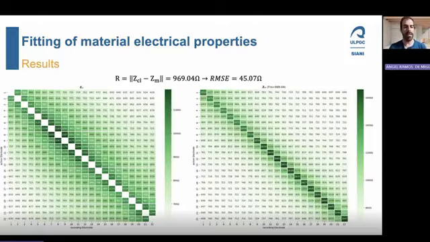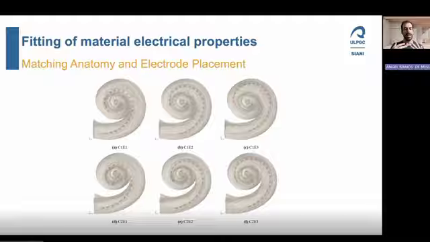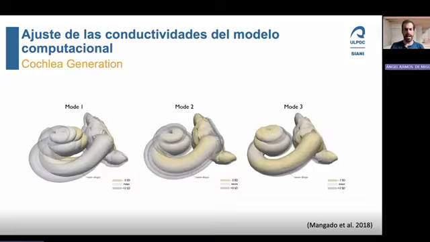But we have been thinking, hey, maybe we are missing data from the geometry of the cochlea. It could be a small or a big cochlea, and we are also missing information about the electrode position. It may not be a fully perimodiolar electrode, maybe it's a lateral electrode, but we mislabeled this one. So we create different geometries with different electrode insertions, and we run the whole system again to find the best cochlear geometry, best electrode placement, and best conductivities in perilymph, cortical bone, and the sphere that better match the clinical data that we have. So we have an anatomical statistical modeling of the cochlea to make the formation of the cochleas easy.